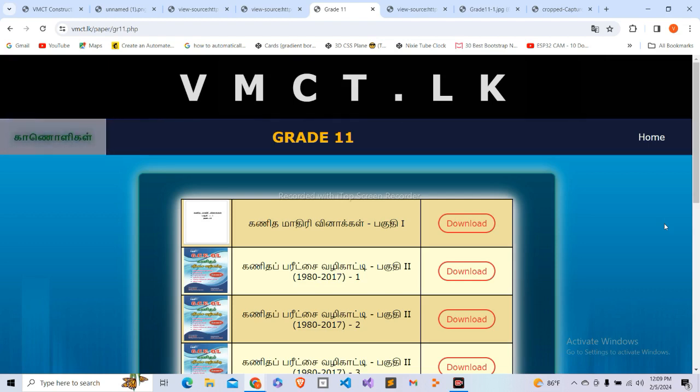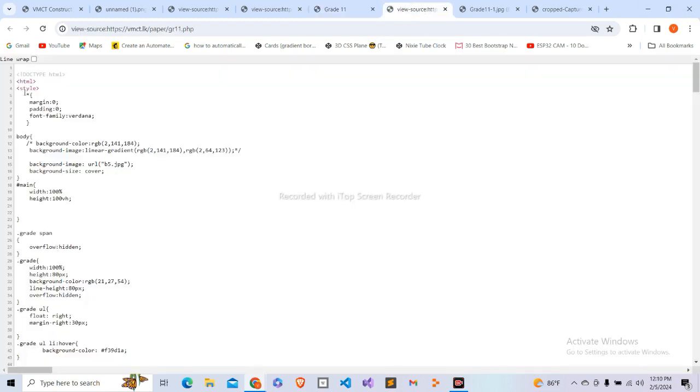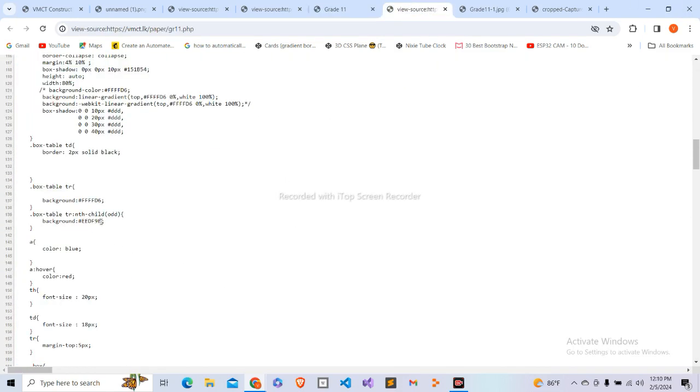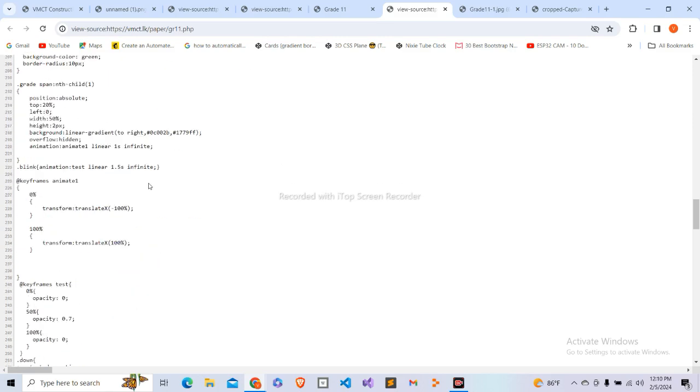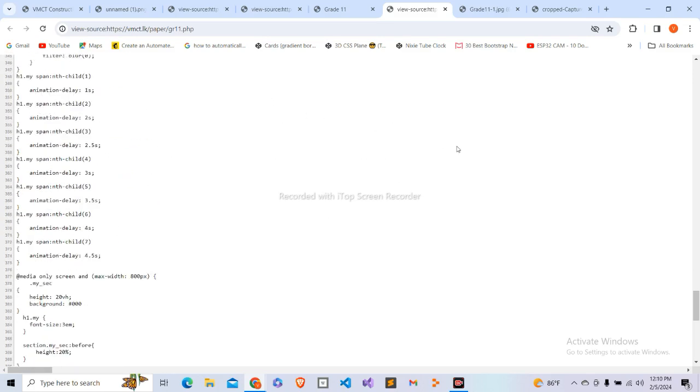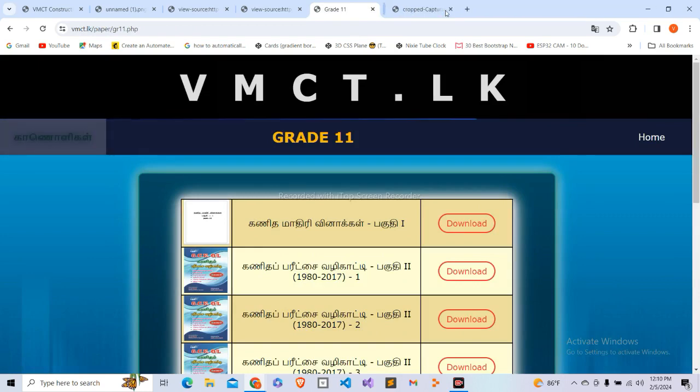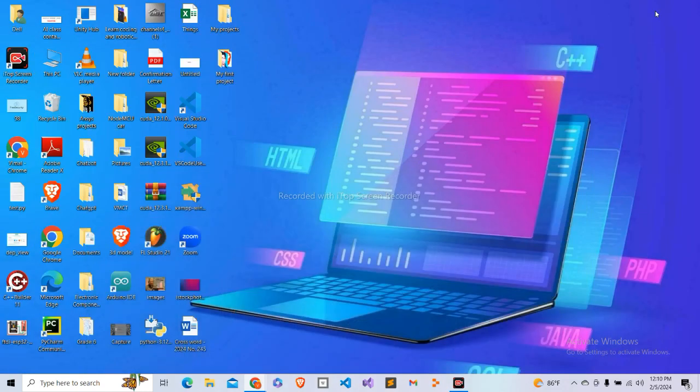You can take the HTML source code that you want. You can copy it, but you can't change it. So this is how we view the page source code or inspect an element.